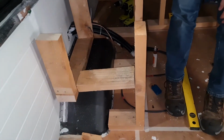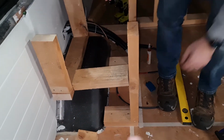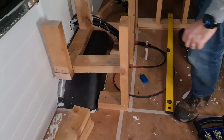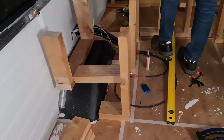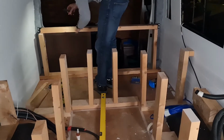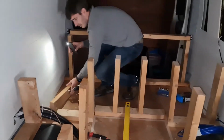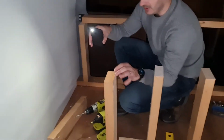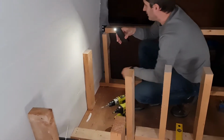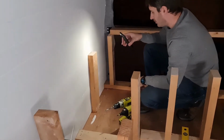Like, next to the wheel arch, in that little... What, you mean up in this piece? Yeah, if we've got spare, definitely. I don't know if we're going to have spare. If we do have enough spare, what I want to do is put two uprights back here. Plywood. So, effectively, a piece that comes up to this height and sits here, and then the same on the other side. That'll just drill into the wall and to the floor. Well, just to the wall, I guess.